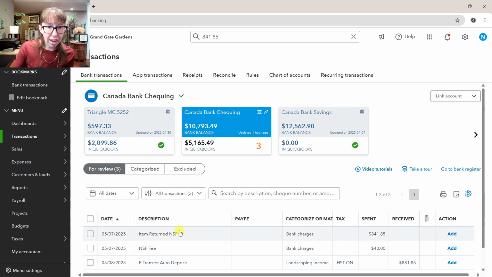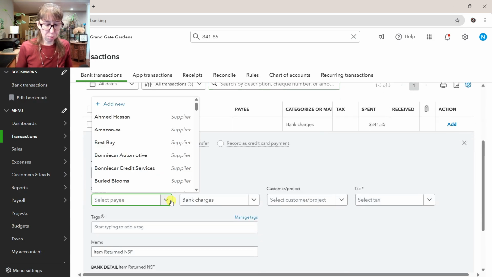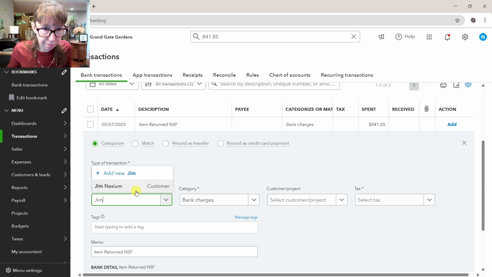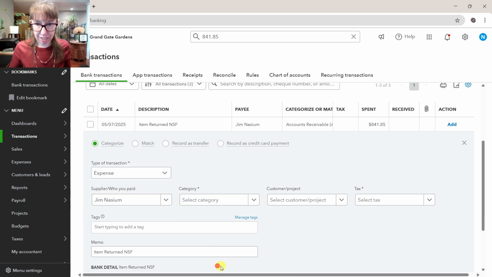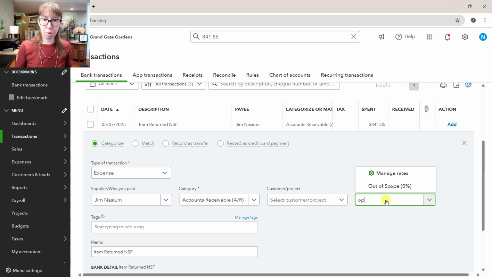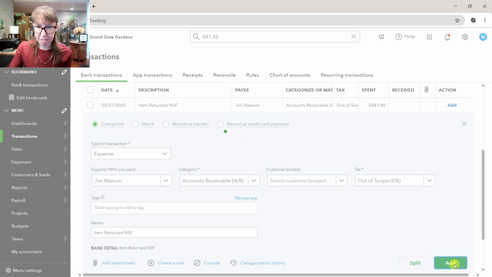And so I'm going to put this in as an expense. I'm going to say that this was Jim, and the category is accounts receivable, okay? And that it's out of scope. And so now that I've put this to accounts receivable pointing to Jim Nasium, I'll go ahead and add.